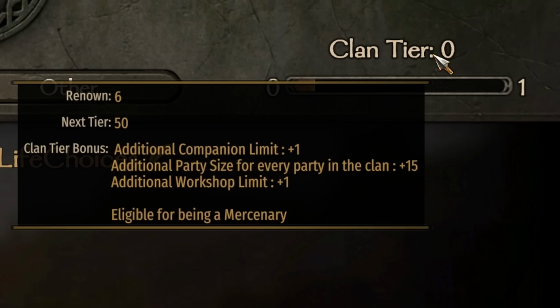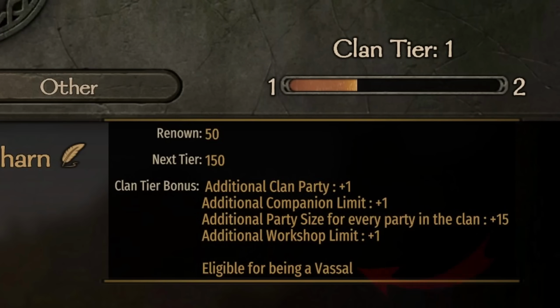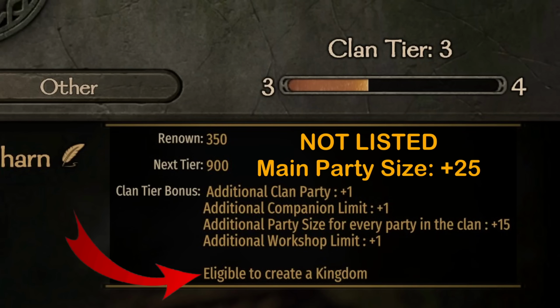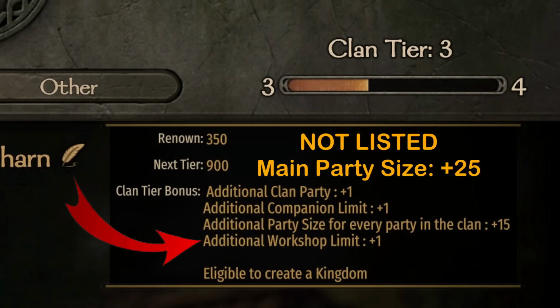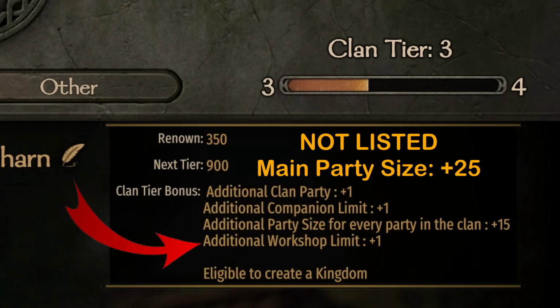By increasing our clan's renown, we can unlock new diplomatic options like becoming a mercenary or a vassal for another kingdom, the option to start our own kingdom, increasing our main party size by 25 units per level, increasing the number of companions we can hire by +1 per level, increasing the number of clan parties we can start, increasing the size of companion-led parties by 15, and finally increasing the number of workshops we can own.